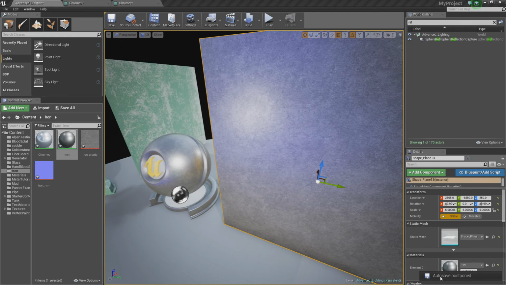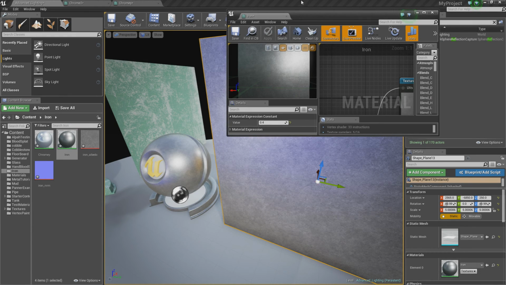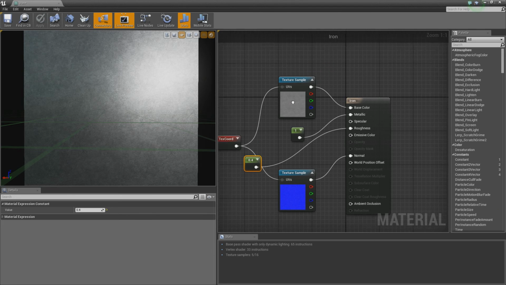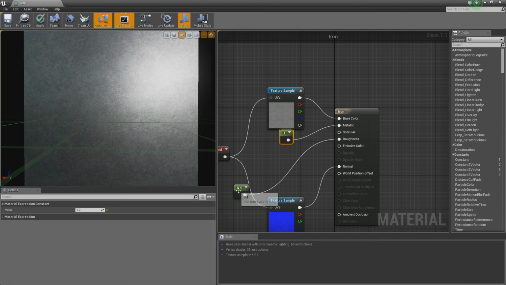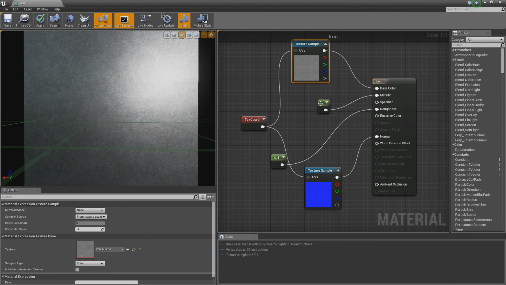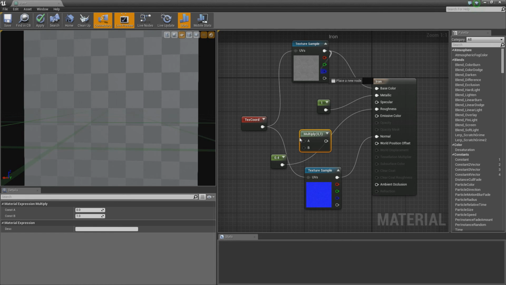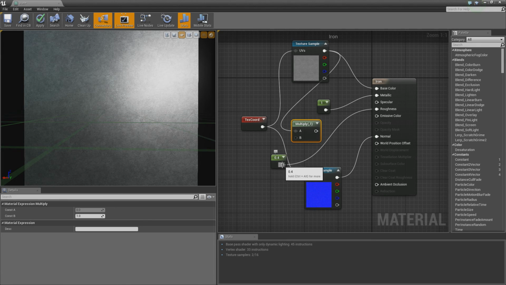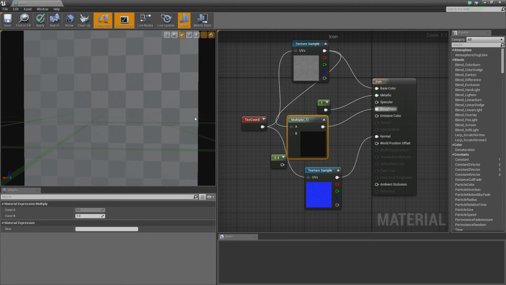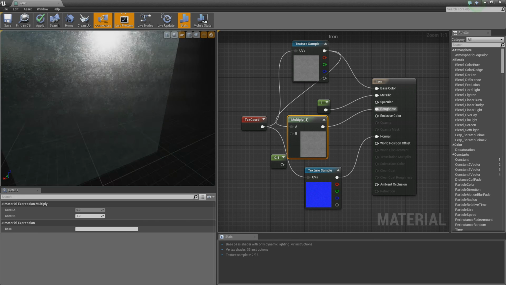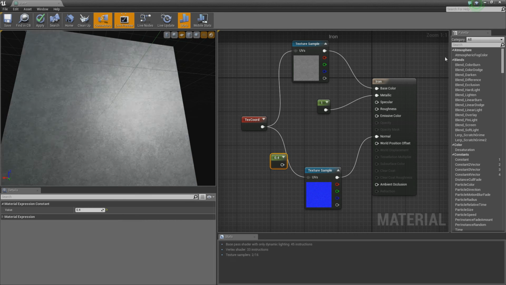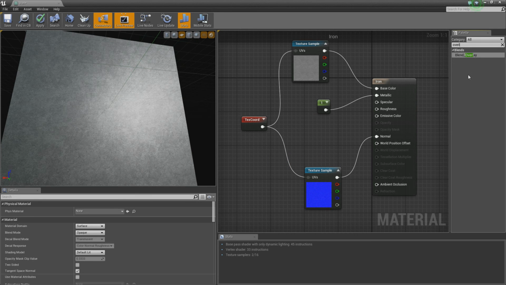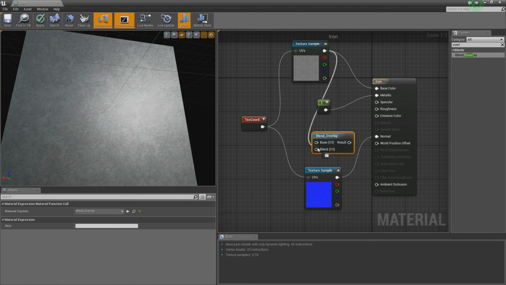But because we don't have a roughness map, we'll use our albedo to make one. So if we move you up here, what we want to do is take this and use maybe a multiply. What multiply will do is put two textures together, because if I connect this up now, it's going to be way too shiny. Instead of using a multiply, we could use an overlay. What an overlay does is overlay a color you want over the top. Because roughness is black when it's shiny, when we put this in, it's going to be really shiny.